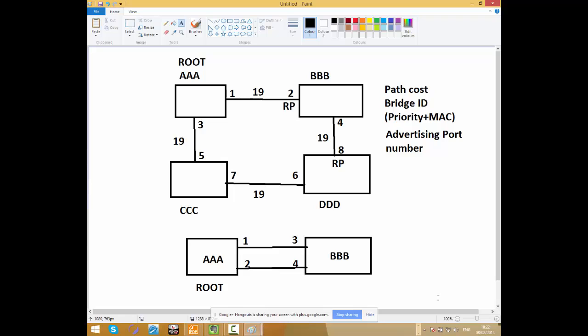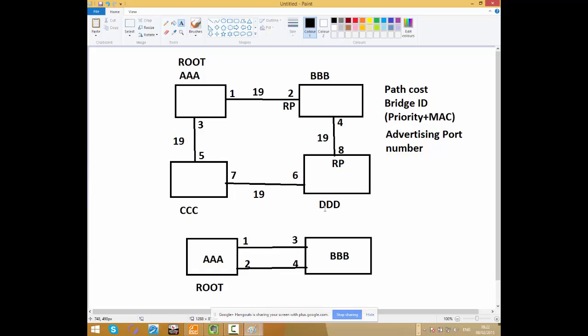Daryl, you are putting advertising port number at the end, right? But when I see priority plus MAC, bridge ID, if priority is the same default, after the MAC it cannot be tied because the MAC is unique. Yes, but in a situation like this one down here, you remember the tie. In that case, it will be the advertising port number, in a situation where you have two switches with two cables connecting them. Do you get it?